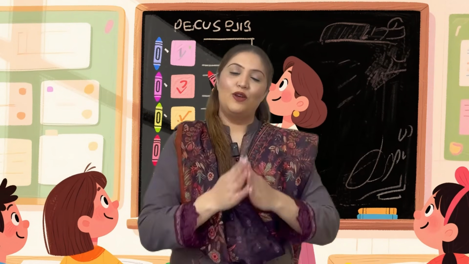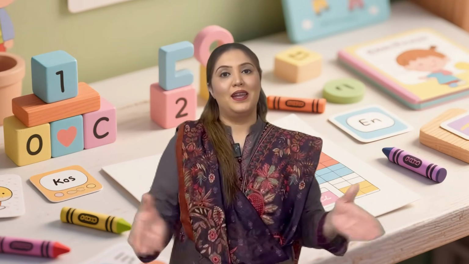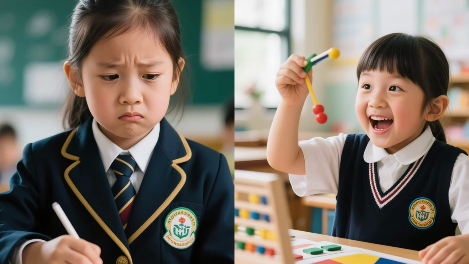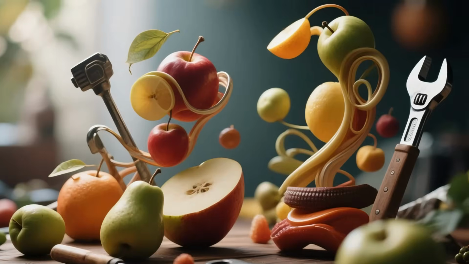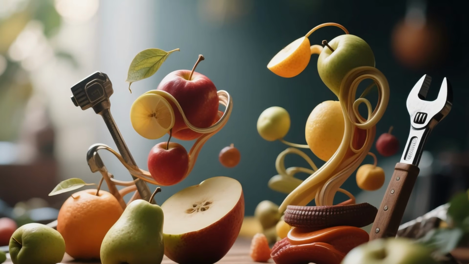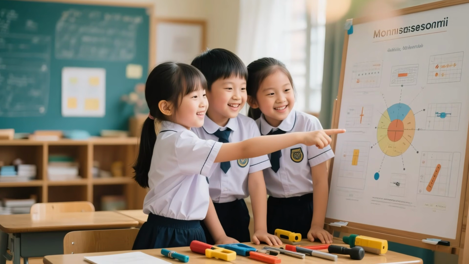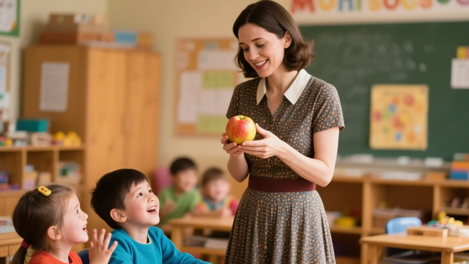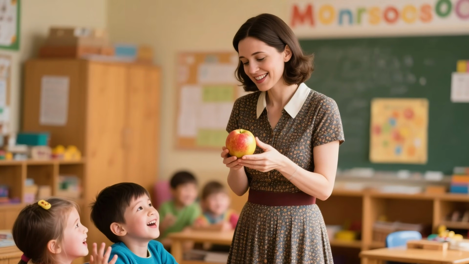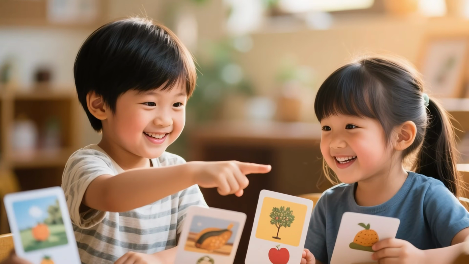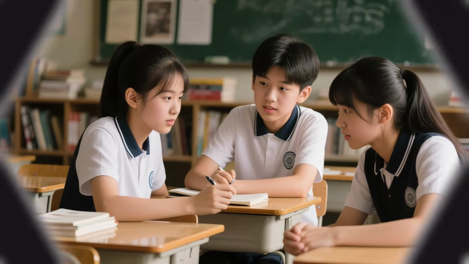Along with adjusting the level of tasks, we can use simple tools to make learning more engaging and productive, especially for the learners who need a bit more support using teaching aids. Another effective way to support learning is by using the power of students themselves, by peer teaching and peer learning. Encourage students to help and teach each other. When a student explains a concept in their own words, it often makes more sense to their classmates. Peer teaching not only helps the one who's learning, but also strengthens the understanding of the one who's teaching. It builds confidence, collaboration, and a positive learning environment.